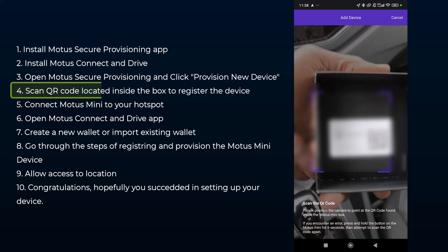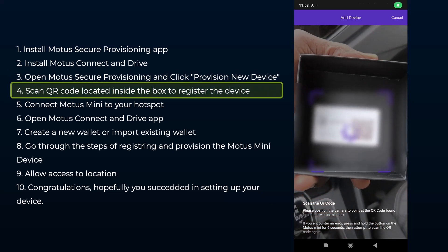I'm a bit disappointed with the Dimo team here, because I think the QR code could just be glued to the device. With my AutoPi and my Macaron, the QR code was just on the side of the device so you could scan it. In this case, the QR code is not on the device — it's inside the box. So make sure you do not throw away your box, because if you do, you technically could not register the device.